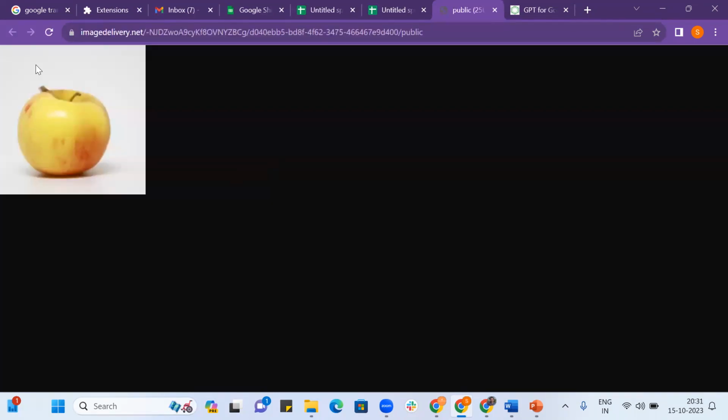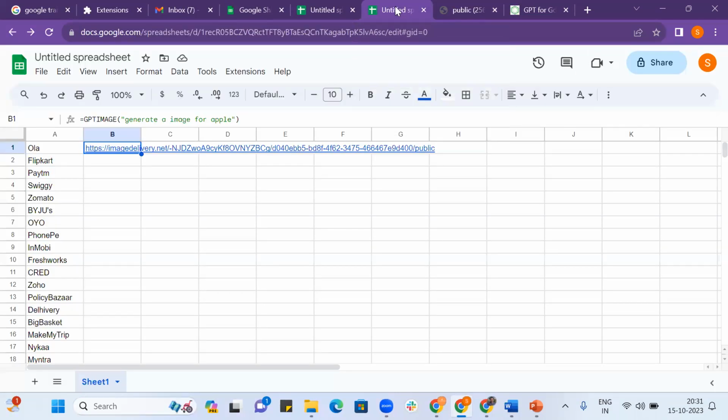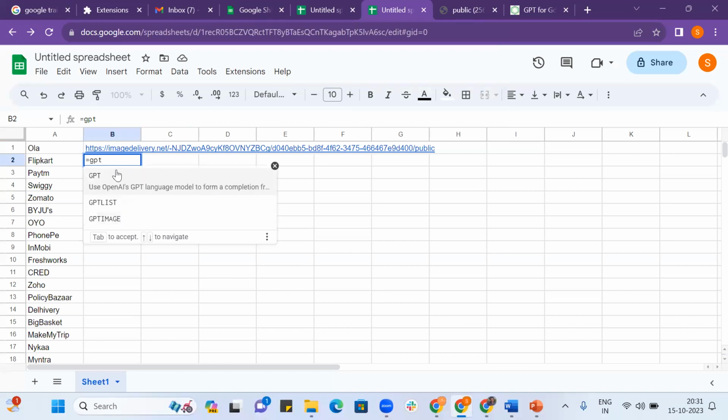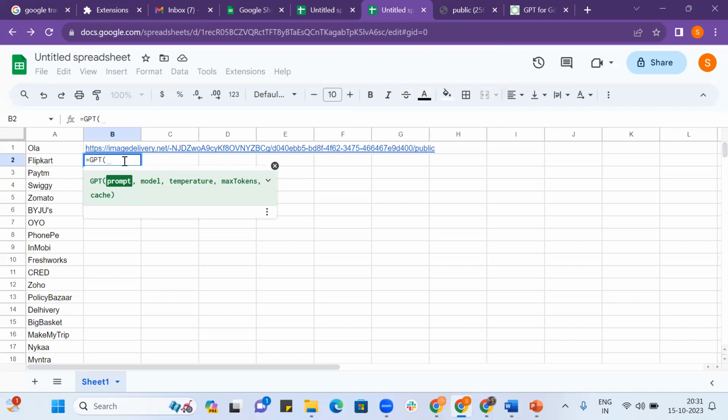So image delivery, where is it? So yeah, there, Apple came in. So again, GPT list, GPT image, just normal GPT. Prompt, I'll say, get the list. It's done.